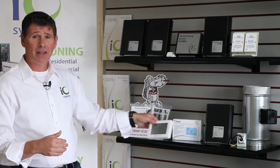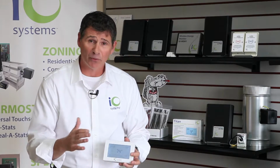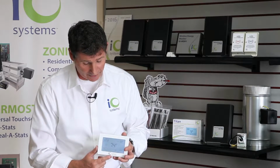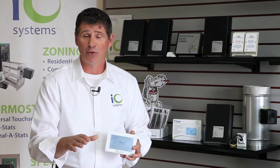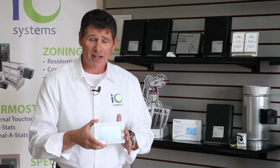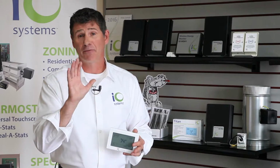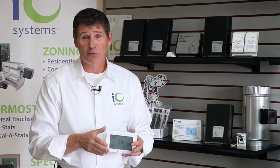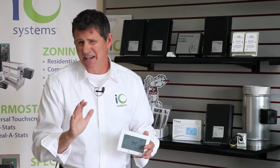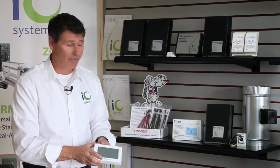And then finally, we make a Titan thermostat. This is a programmable, universal touchscreen, 3-heat, 2-cool thermostat. And if you look down here, we even imprint in-house. So if you have a contractor that wants his actual logo and phone number on thermostats that he installs, we do that in-house, and guess what? We do it absolutely free. All your contractor needs to do is order 6 or more of these. We ship them to you probably within a day or so after imprinting and get them into your hands. Your contractors are going to love this.